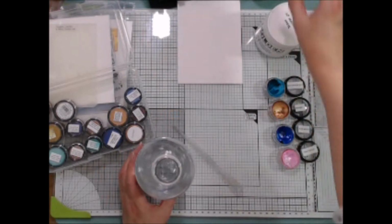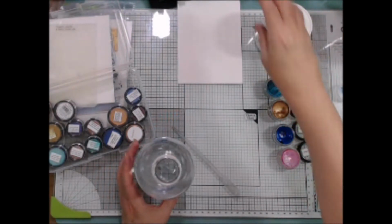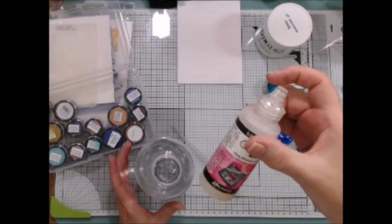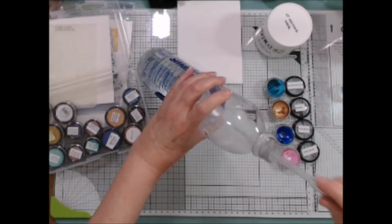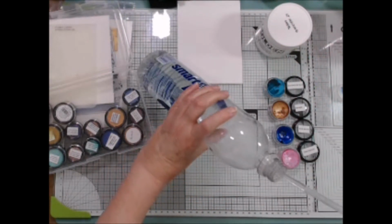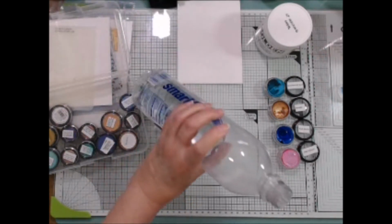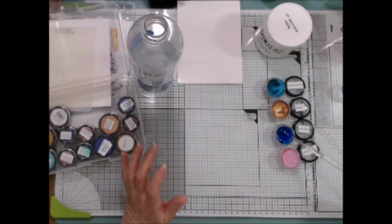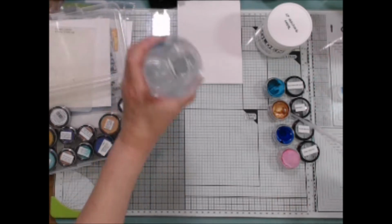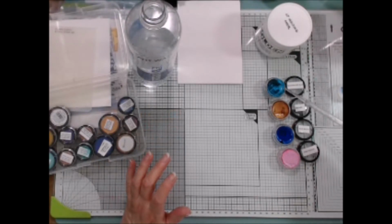You can certainly use a spray bottle or a dripper bottle, one like this only filled with water. But I'm going to use a pipette. I have more control. So I'm just going to pull up some water and drop a few drops into each little container. You'll want to let it sit for anywhere from 5 to 10 minutes. The longer it sits, the more of the Twinkling H20s you'll activate.